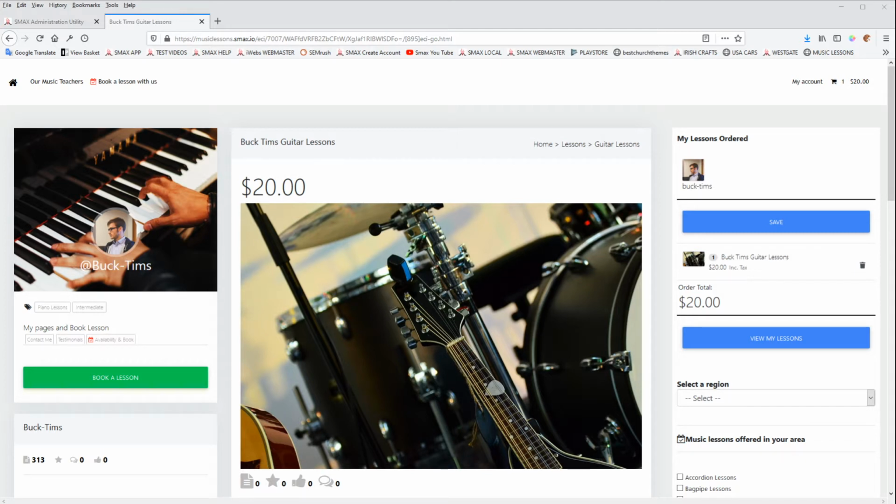In this tutorial we'll be looking at the portal directory system, and to show you the scope of things you can do with this, we've created a dummy test site, but it just shows how powerful the features are, because this site allows contributors that are teachers, for this example, to offer music lessons. You can purchase a music lesson.